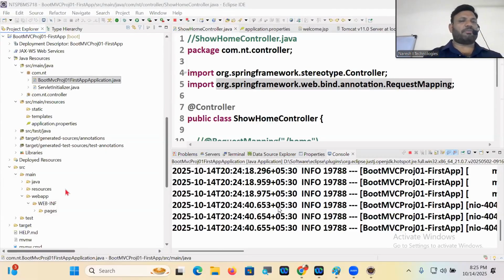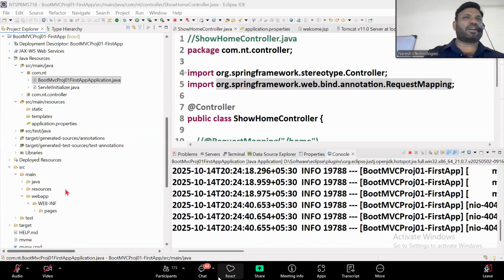How does handler mapping match the appropriate handler method? Then handler mapping will match the appropriate handler method.